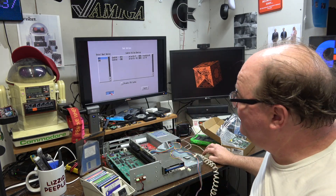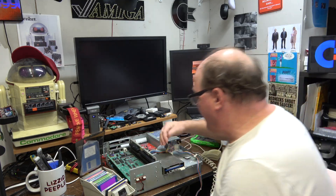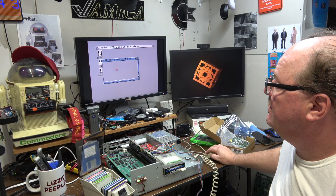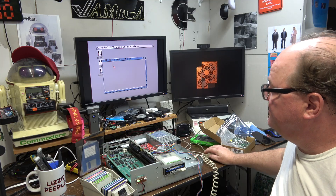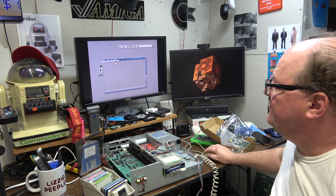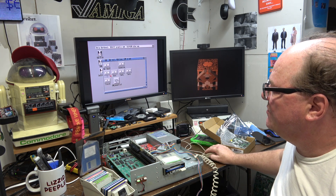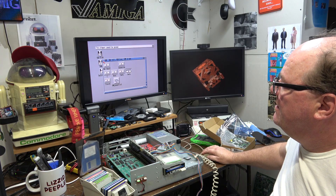This monitor is crystal clear, by the way — Dell U2410F. You know why it's not going to work? Because I forgot to plug the power back in. If I cancel through these checksum errors, which is totally fine — 92 megs free, 23 megs in use. Show all files. It's too far gone, but there's the stuff, or some of it. There's the mount list, Amibac 2 tools. So it's got some problems.